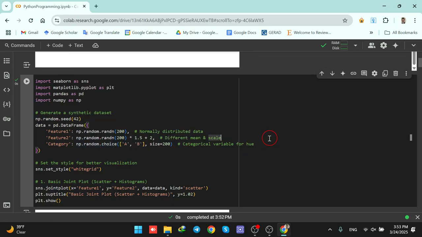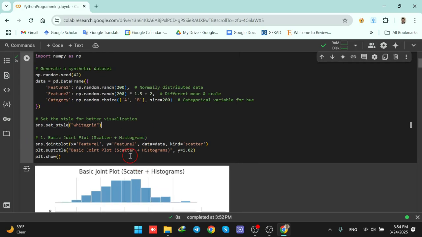So let me illustrate it with an example. Imagine that you have 200 students in a school, and you randomly assign each student to either team A or team B, but you don't control how many end up in each team. It's random. So in the data set here, each row, or let's say data point, is randomly assigned to A or B, just like students being randomly placed into teams. Basically, this line is doing this.